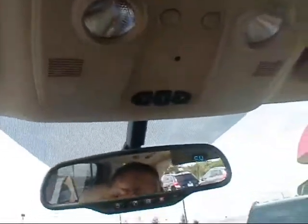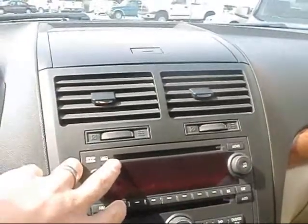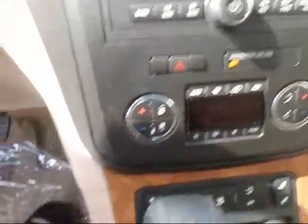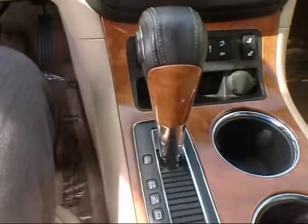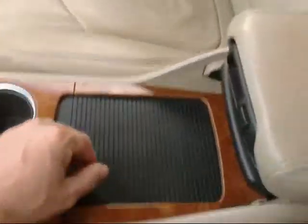Comes with the lighted vanity mirrors. Down the center of the dash there's a storage compartment right there. This is the DVD player — you put the DVD right here and then it plays on the screen hanging down right there for the rear passengers. CD player, it's got an auxiliary input, comes with driver and passenger adjustable climate control, it's got heated seats, traction control, here's your power hatch which you can also control from inside. Extra power outlet, leather wrap shifter, nice wood grain, a couple extra cup holders, a little bit of storage space. Here you've got your armrest, adjustable front and back — open the top up and you've got plenty of storage space there.